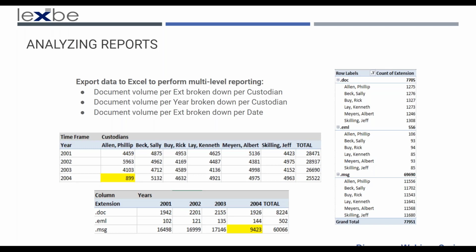What we don't expect to see is that sudden drop in 2004 of emails. That looks like not the whole range was collected, or some custodians got dropped out, or something happened, or it could be as bad as those documents were deleted on purpose. But it is very, very difficult to delete documents on purpose prior to production and not have the other side be able to pick that up, as we do here when we start looking at these types of analysis.